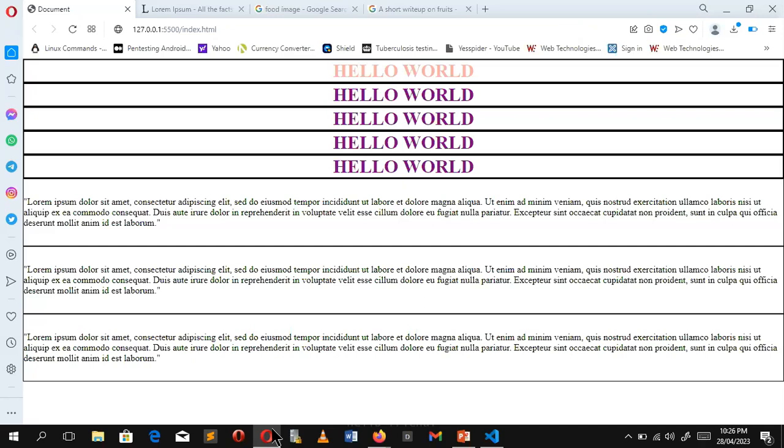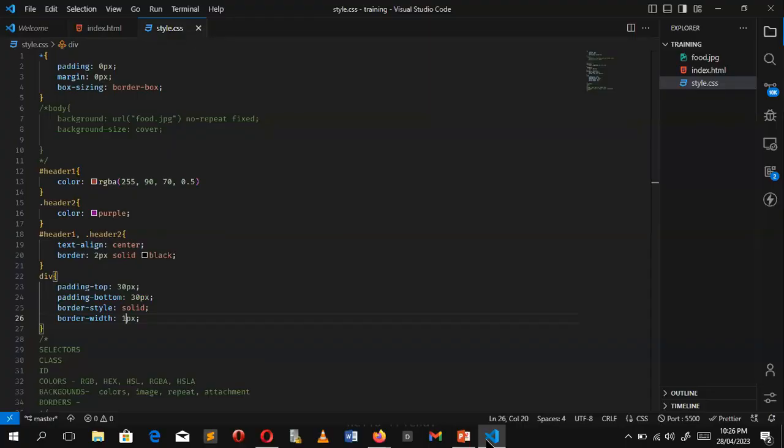Then we have the sides we can actually play around with.